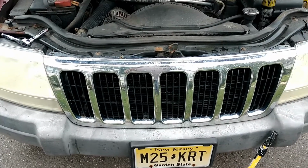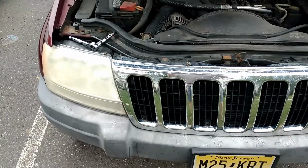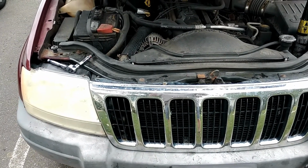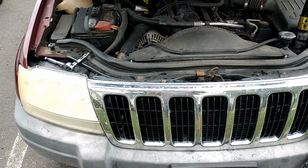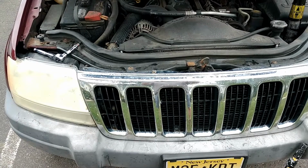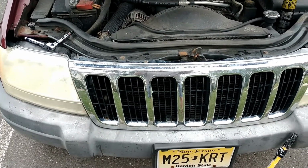Okay, so we'll take off this radiator piece. We'll take off this front headlight. Underneath the front headlight should be the area where I can access the coolant fan relay and replace it. Have to cut through the plastic with a Dremel tool so that I can access it, and we should be good.